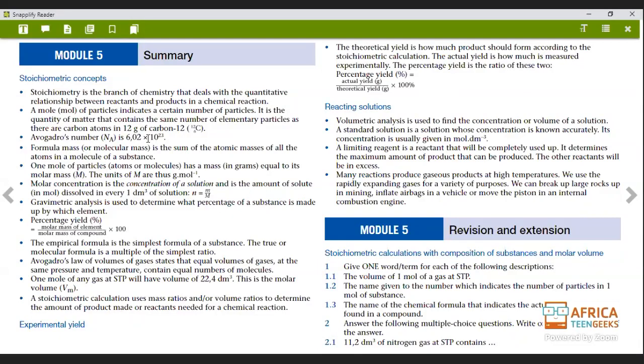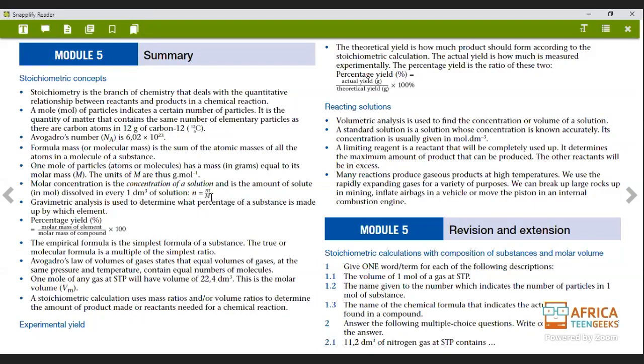This is our first step every time we calculate. This is our second step after we balance the equation. So number one, we balance the equation in our problems. Number two, we convert the mass into the number of moles, and this is the equation that we use right here. And when we use this equation, you guys do remember, the mass will be given. You always take what's given, and the molar mass is what you need to calculate.